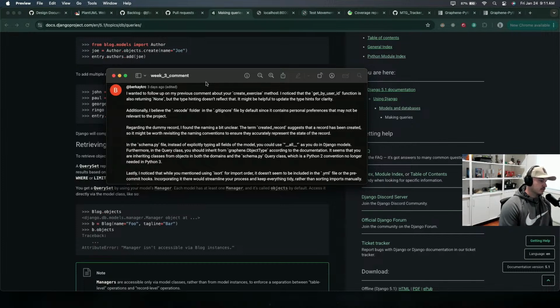Additionally, I believe the VS Code folder should be in the git ignore file by default, since it contains personal preferences that may not be relevant to the project. So for the VS Code settings, I have them included in the repository because it helps make sure that the formatter is getting executed.